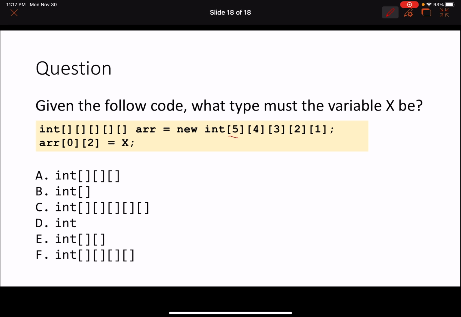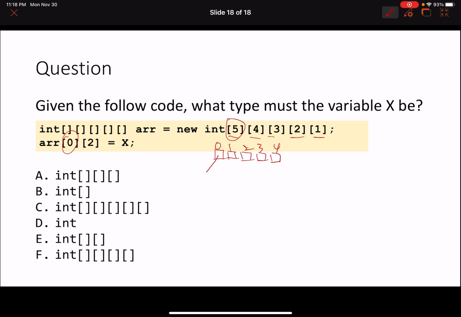Take a look. If we want to draw this picture, how do we visualize it? It's not easy to visualize, right? But we have an alternative way to visualize this one. How? In the first dimension, you have 5 elements, so 0, 1, 2, 3, 4.